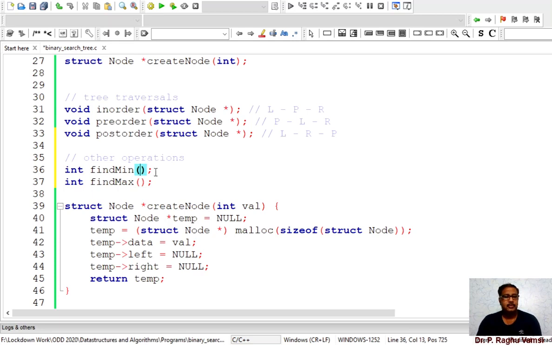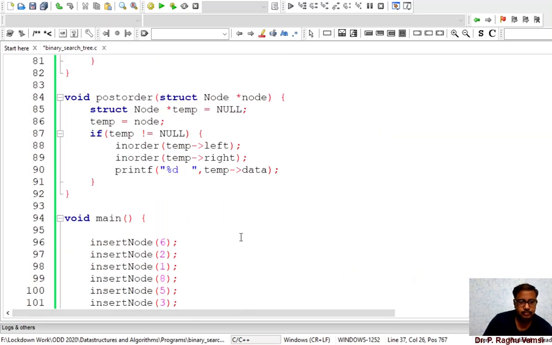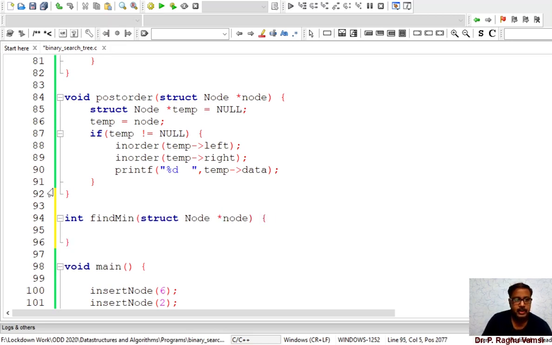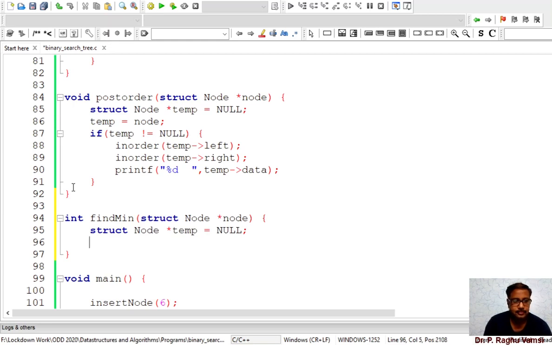In order to find the minimum, we need to have the help of root. So here in find min, struct node star node. As usual, we'll take a temporary value: struct node star temp is equal to node.